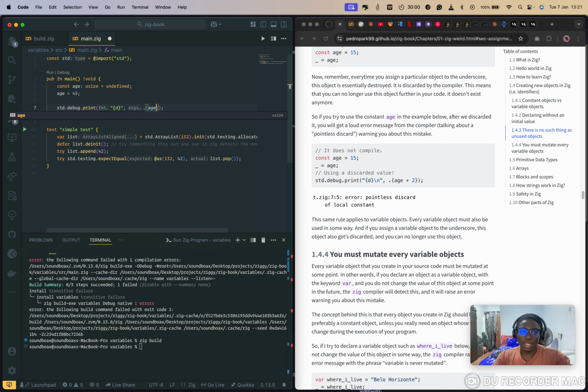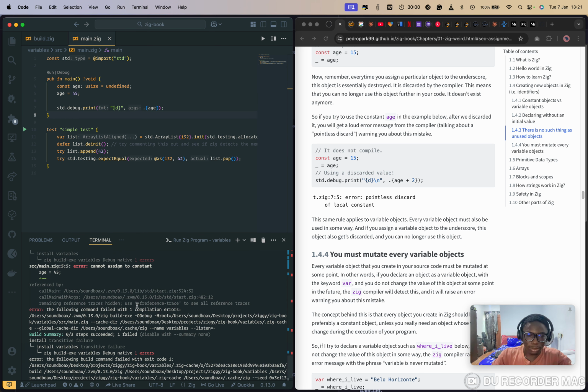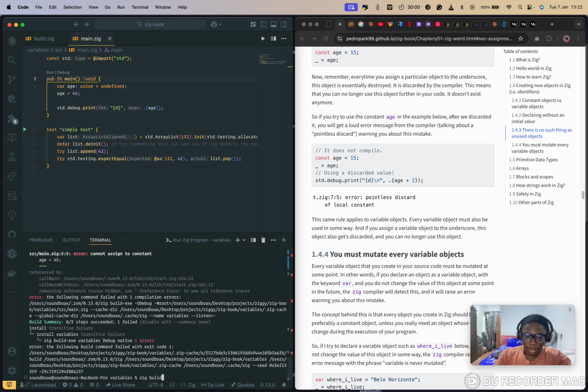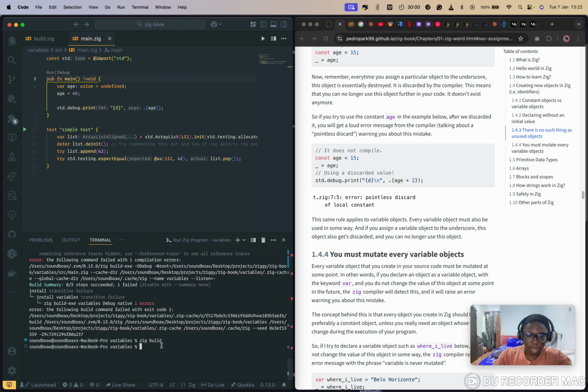So if you just pass the age here, assigned to a constant, okay, yeah. If you build it, you can do zig build run.